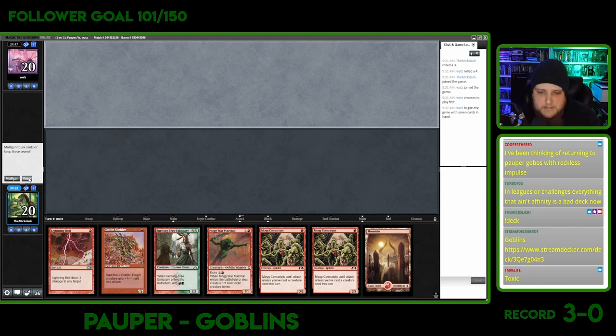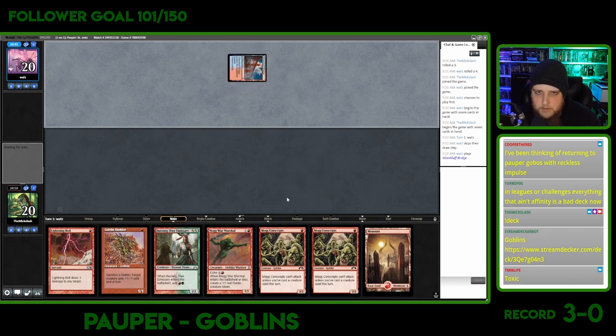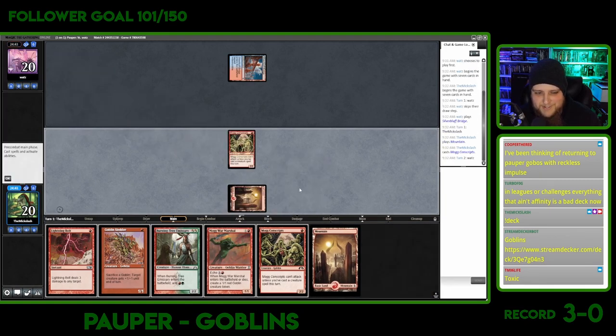I'm going to keep this hand. I don't know if I should. It's aggressive. If we draw another land, we're probably pretty set. Oh, I forgot we're not playing elves anymore. Whoops.